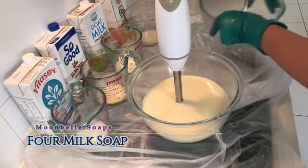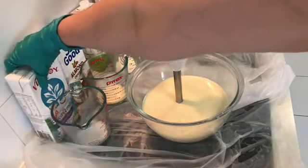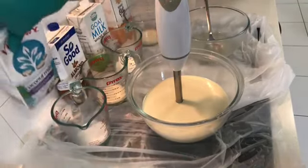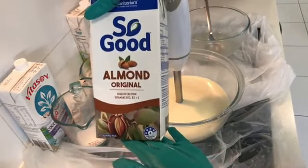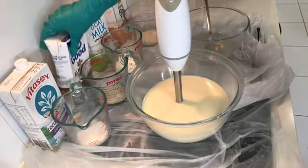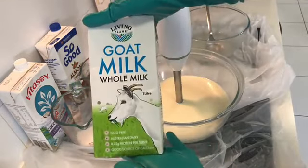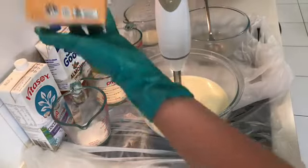My name is Belle and today I am going to be making a 4-milk soap. The first milk I am using is coconut milk. The second milk I am using is almond milk. The third milk I am using is goat milk. And the last milk is oat milk.